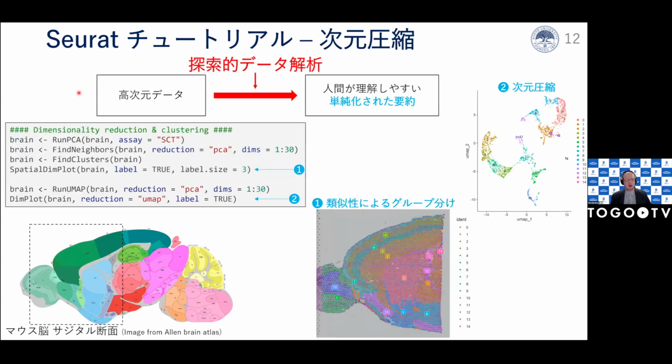And after that, I want to look at the exploration of the sample. So it includes dimensionality reduction and clustering. So I want to go from high dimensional, complex data to a summary that is easy for humans to understand. So here we run PCA, and then we cluster, similar to what Sakai-san showed. So we detect the neighboring spots, we cluster them, and then I make a plot of it. So I do spatial dim plot. This makes plot number 1, so that's this one.